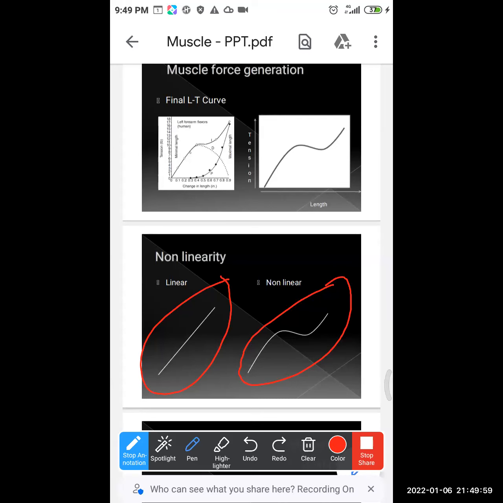Directly to the object. When you're directly pulling the object, it is going to be smooth. When you add a TheraBand, as you keep pulling, the TheraBand's length increases, and at each length it will be giving a different force. So this is the major problem we have with muscle force generation. But our movements are all very smooth. They are not erratic, like when you attach a TheraBand and pull. But in reality, when we closely evaluate the properties, it clearly shows that force generation is definitely not linear. If it is linear, it is easy to predict. If it is non-linear, you cannot very easily predict at what length what will come.